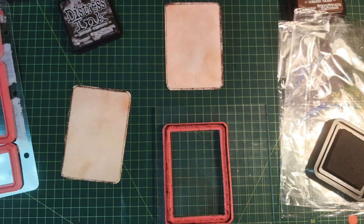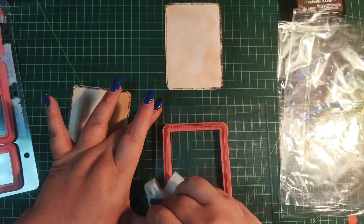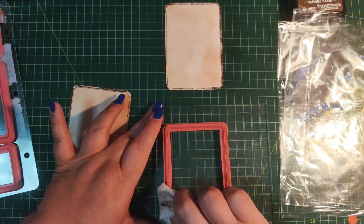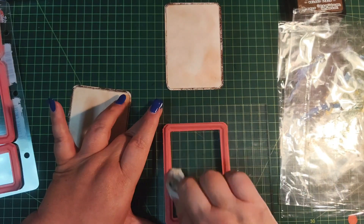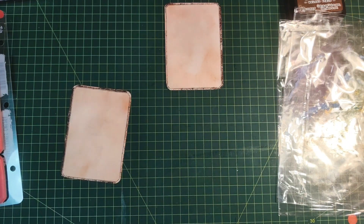And there we have that one also. Love the look of that. Just want to clean this little stamp a little bit - easily done, just wipe it off. Yes, if you don't clean it, it stains. But eventually your stamps will be stained from frequent use anyway. Just with my baby wipe - it works perfectly well to clean it. So the frames are done. That is one step closer to where we want to be.